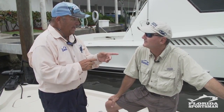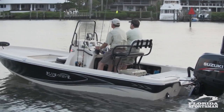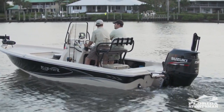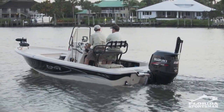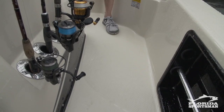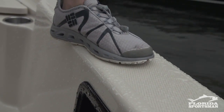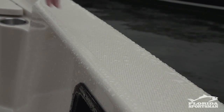Hey, boat builder guy, you ever washed a boat? Let me tell you how much easier it is to wash a non-skid boat with this pattern in it instead of the sandpaper type finish. Well, it's not going to tear up your mops or your chamois. And even a good heavy-duty brush will get down in there and make it clean. But what I like about it is it's safe. I mean, this anti-skid is really aggressive, and you're not going to slip.